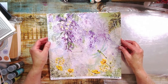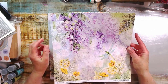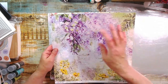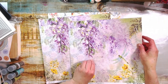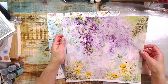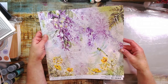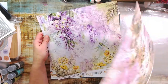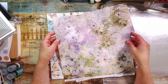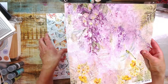Look at this beautiful paper. Now, I am not one to have a lot of patterned paper, but this one just spoke to me. The name brand is Ciao Bella, and this is just absolutely beautiful paper. I bought two pieces of this one because I'm actually going to use this as the base, and I'm going to fussy cut this out and make a slimline card out of that. For dimensional. I'll also be able to use these two for cards, and that beautiful dragonfly is amazing. Other side is going to be very, very hard to let go, but as you can see, just as gorgeous as the first side. So I got two pieces of that.